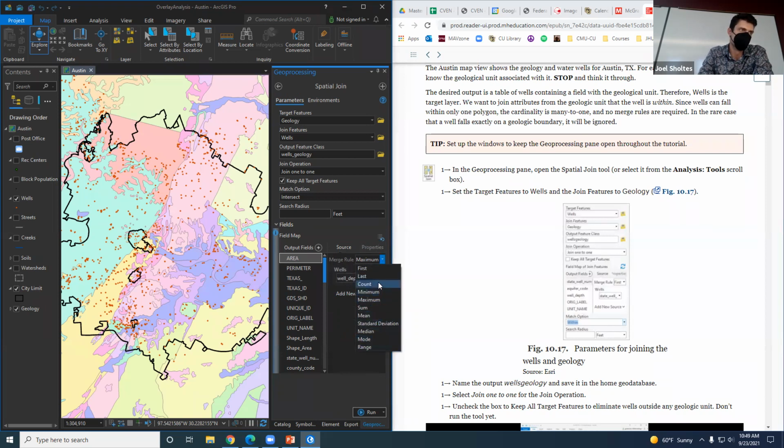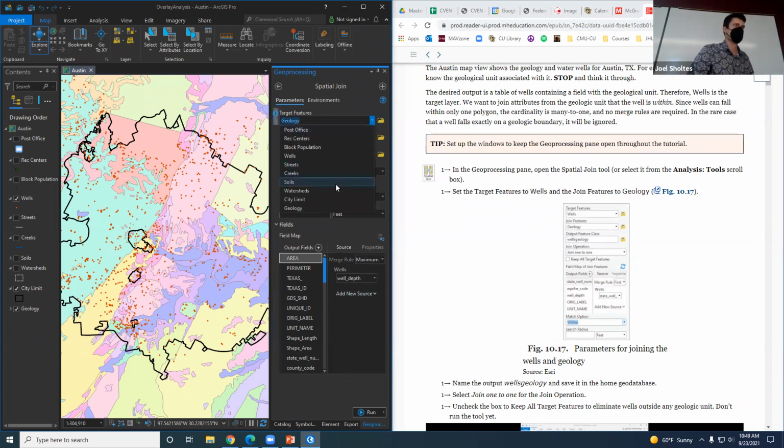Let's see what other merge rules we have. You'll end up getting a join count regardless, so that's going to be nice. So that's something you could play around with if you wanted to, but we'll keep the easy one and just say, okay, wells is our target feature, geology is our join feature.